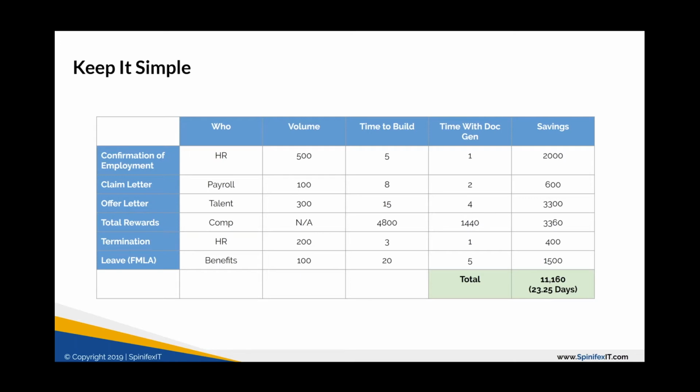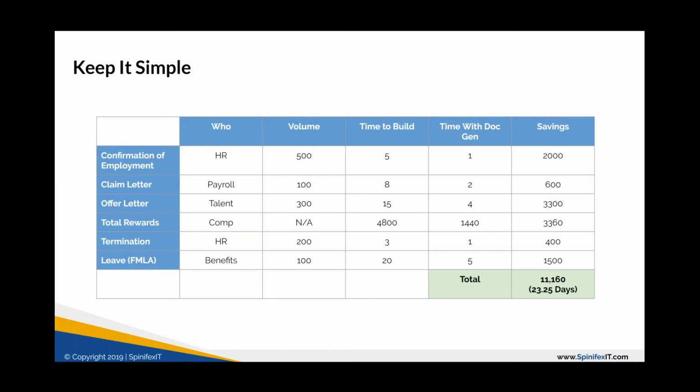Maybe you have a nice basic one. There's nothing fancy about it. Simple. But that can add up, right? You can end up with 2,000 minutes over the course of a year generating just confirmation of employment statements. And you can see how this process trickles down to our other letters. Our offer letter can be more complex, right? You do 300 of those. It takes 15 minutes to build that.